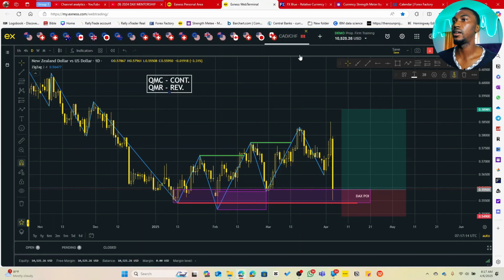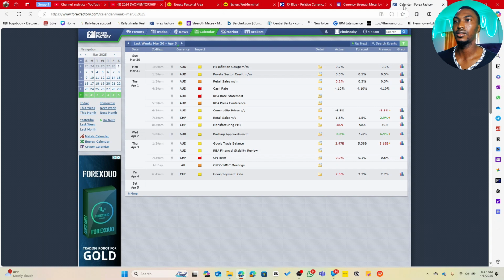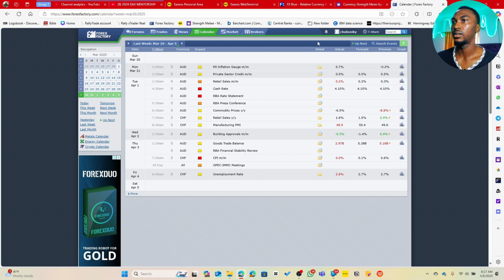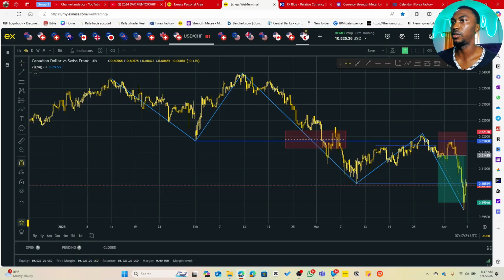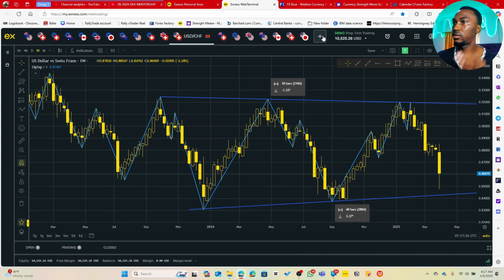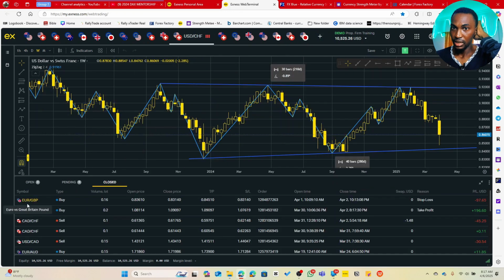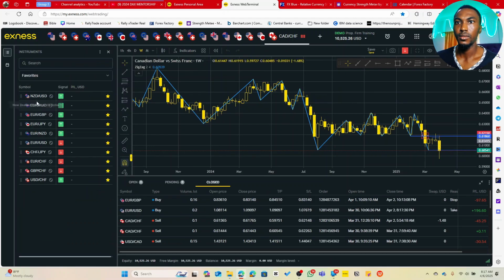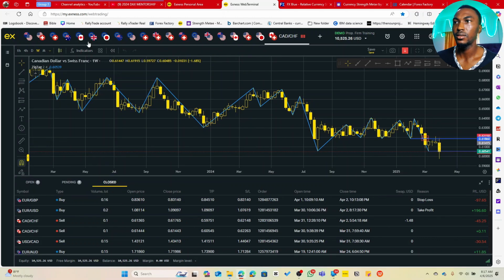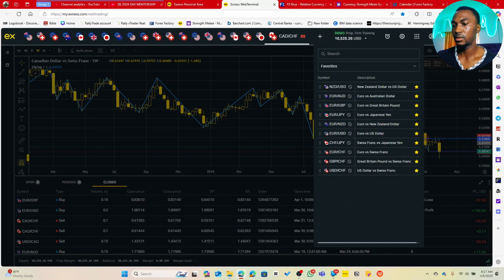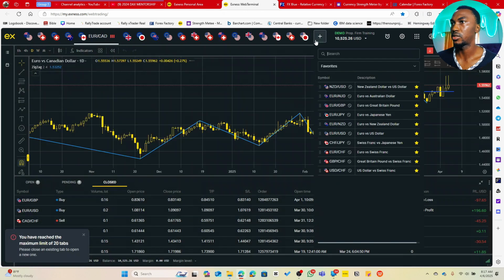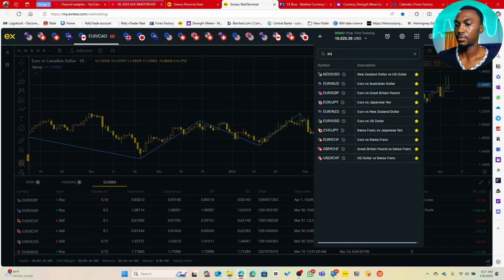We're going to pull up Canadian dollar Swiss franc. Sorry, that is supposed to be AUD Swiss franc. Oh, I just closed that mistakenly. All right, let's see if we'll find it on here. AUD. Can I open it? Oh, I already have enough tabs, so let's just close one and add it.